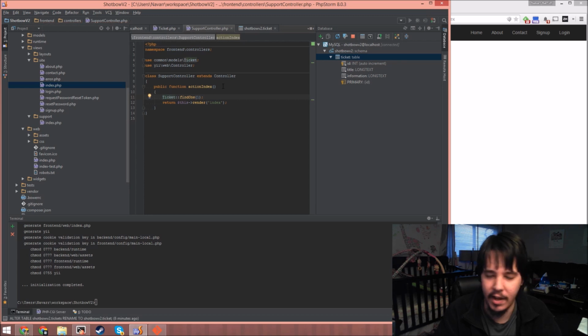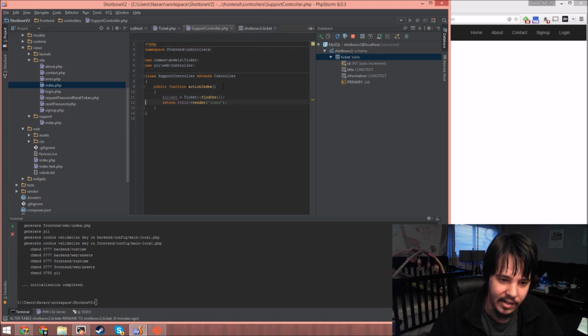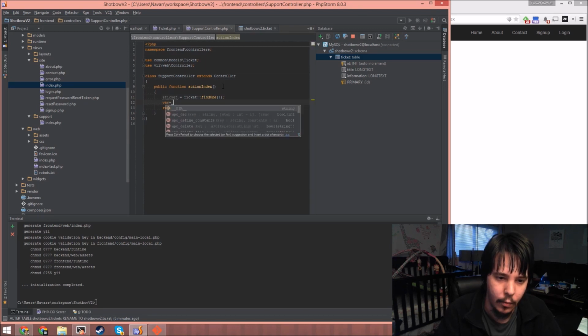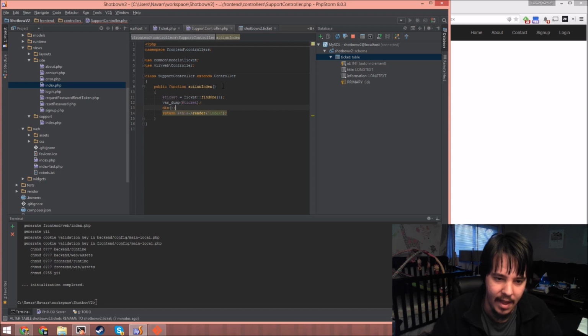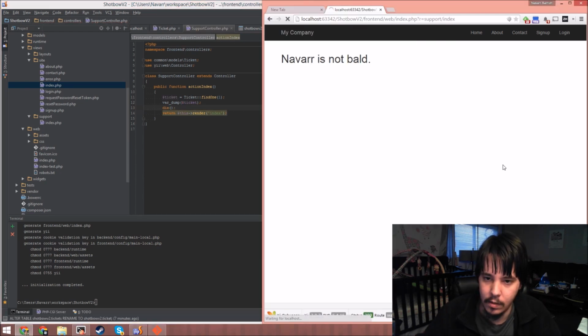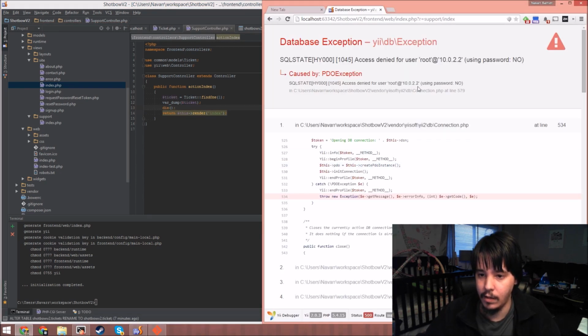I'm going to try just putting in the ID because that used to work. Ticket equals Ticket find 1. Instead of returning our index there, we're going to see whether or not this does anything by dumping out the ticket and killing the process. Does this do anything?